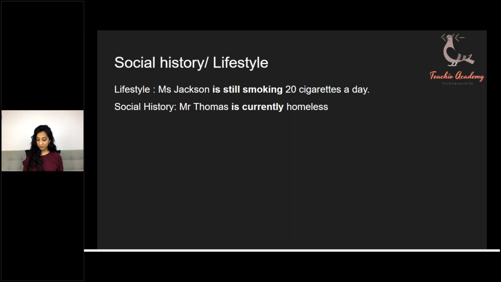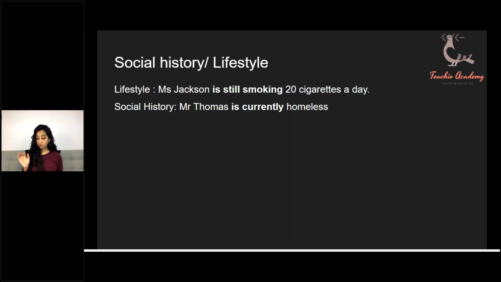The mistake would be, that's why we're going back to what Diksha said at the start. What form of tense are we using? You can use any form of the tense as long as it is in the present tense. No, Kares, that is incorrect. Why? Because Miss Jackson is still smoking. She's not an ex-smoker. So the thing is still happening.